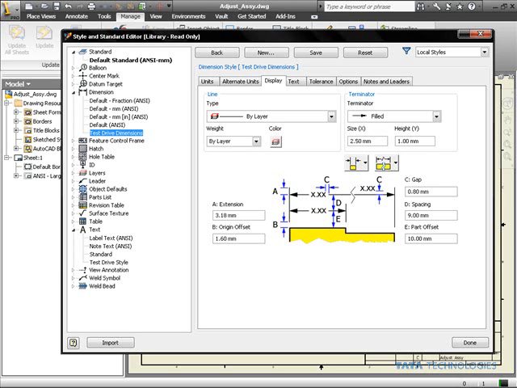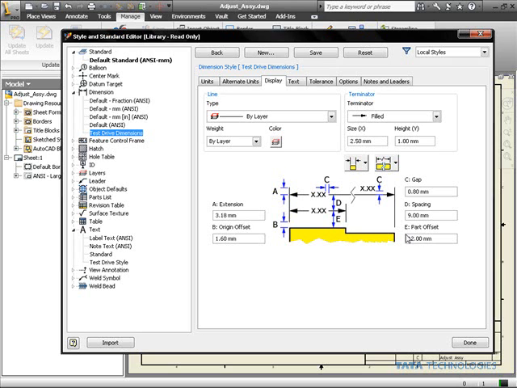And if you're confused as to what these are actually controlling, in the graphic display, for instance, the letter D for spacing, it will control the spacing between the two dimensions if they're going to be stacked. And then the E will be the spacing between the first dimension and the part that it's dimensioning.